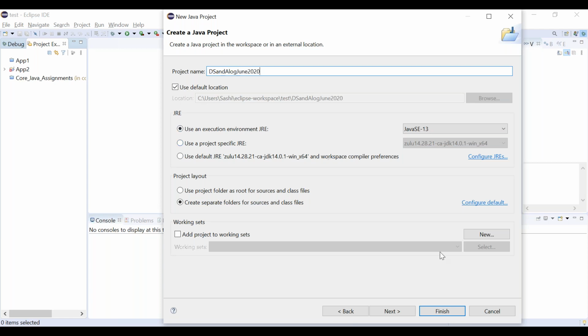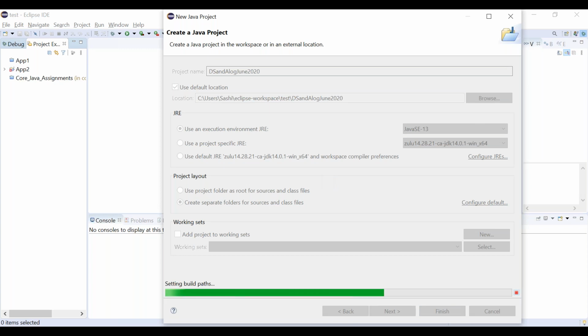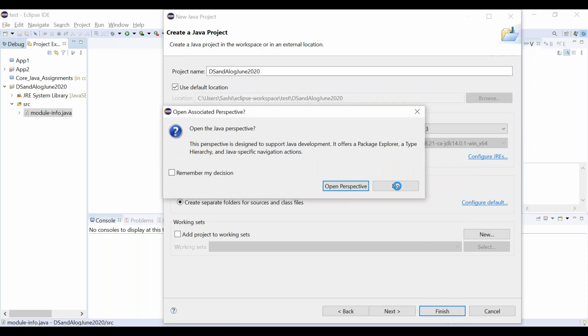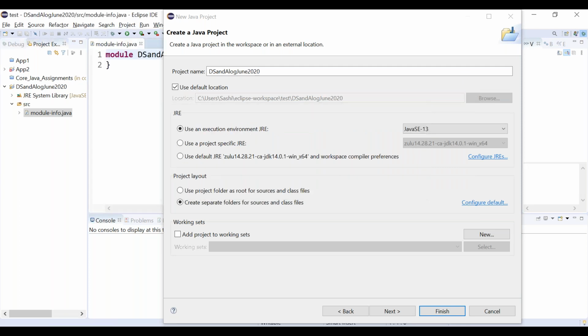This is a proper name for a project, guys. That's fine. Eclipse always asks you which perspective you want, so you can do it in case you need it.